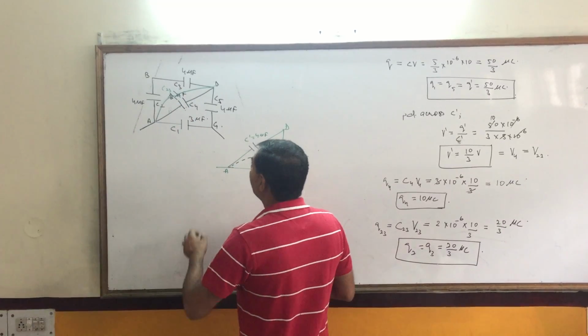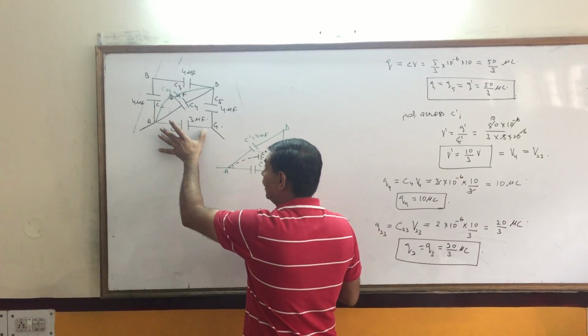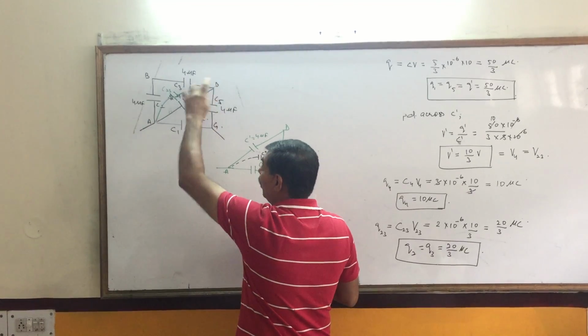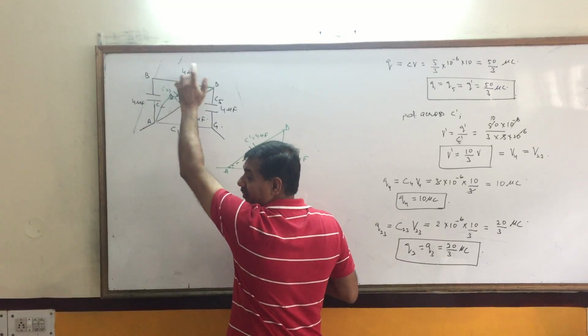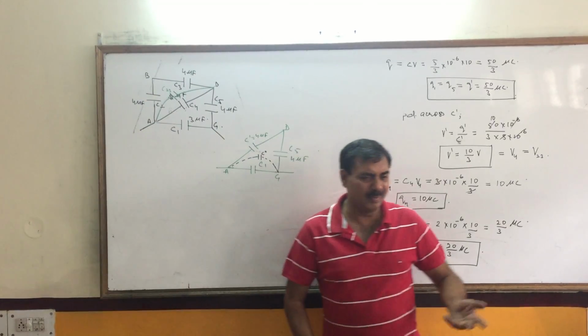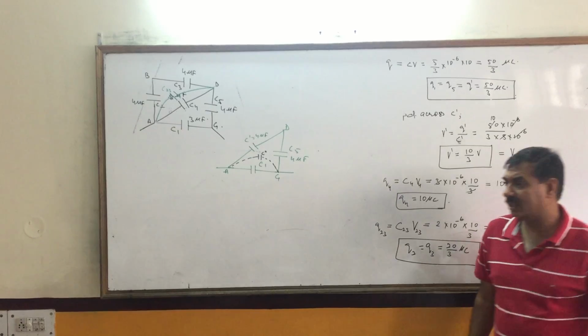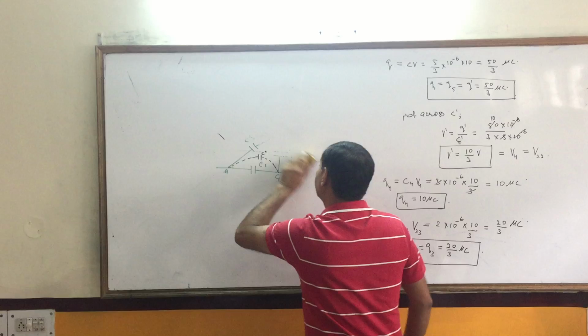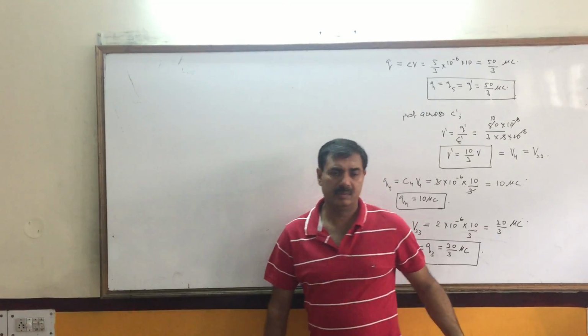Easy. First of all, you will have to divide this potential over here, which is the main, between this and this. Then after that, you will have to divide that into this and this. Anyways, we can come to it later. That's a difficult problem. Erase it. Here, let's give you some more.